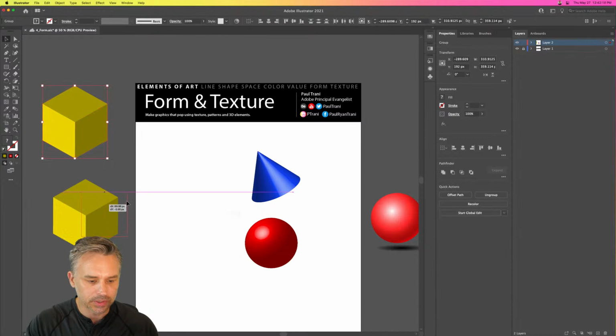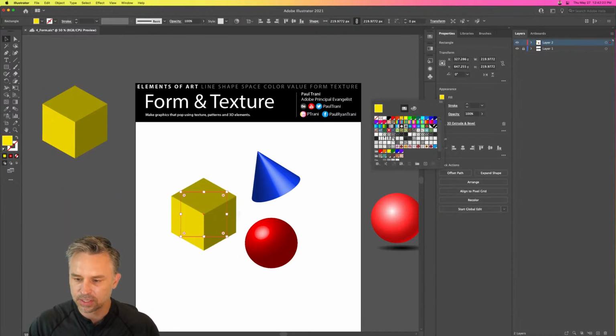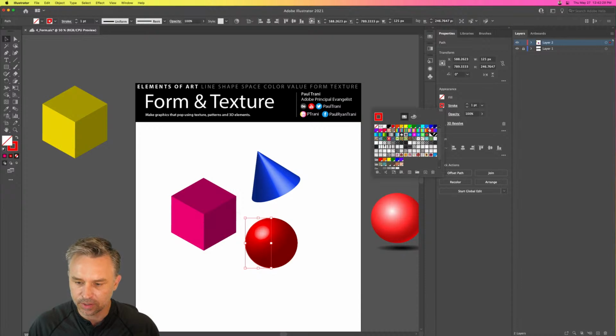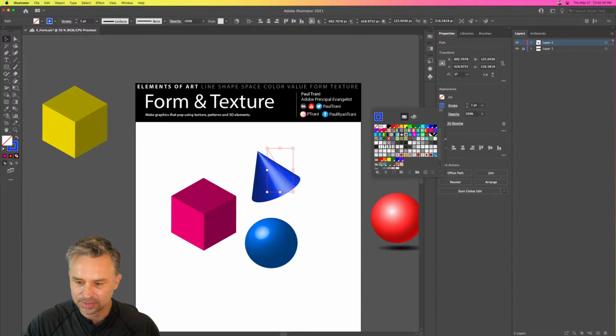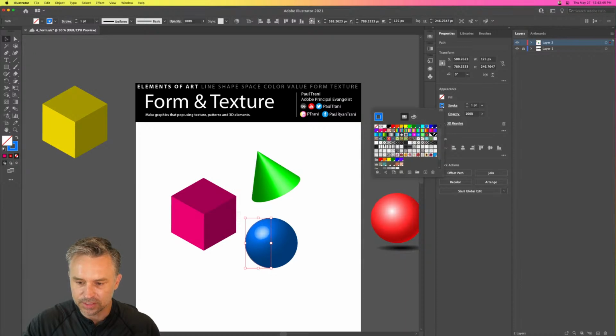Cool. The cool thing is I could always change the color of these. I'm not crazy about this yellow. I'm going to change it to, of course, a pink. We'll go over here and change this sphere to, of course, a teal. You guys know me, there's nothing new here. Ooh, let's undo that. Take this one. And again, just playing with this.